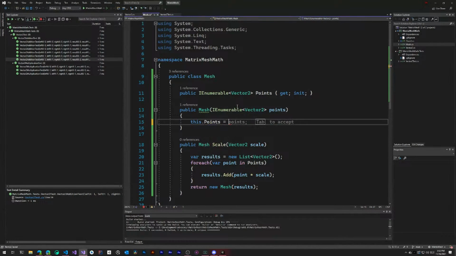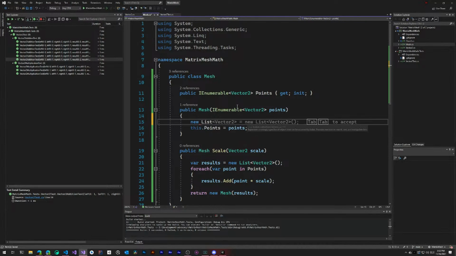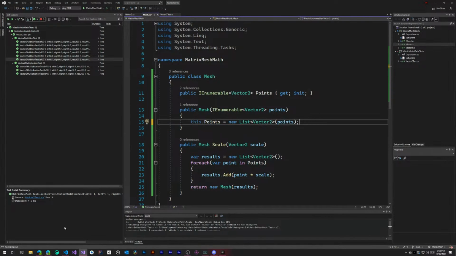And we'll just do this.points equals our points. We might want to create a copy of that enumerable, which we can just do with a new List of Vector2 and just give it the points. This is going to iterate over all of those points in our list and insert them into that new list for us. So this is separating it from whatever this IEnumerable is. The useful thing there is if there are additions to that, or if it's some queue or something, this will only get that state. It won't update and change. Basically what we're trying to avoid here is creating an object that can change around itself without us explicitly giving it an operation to perform.